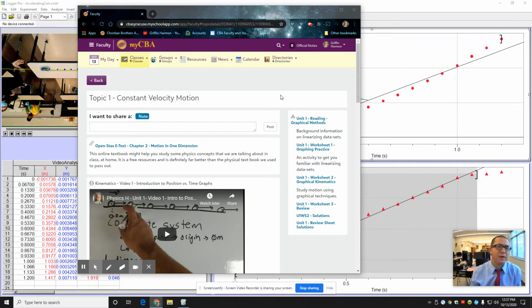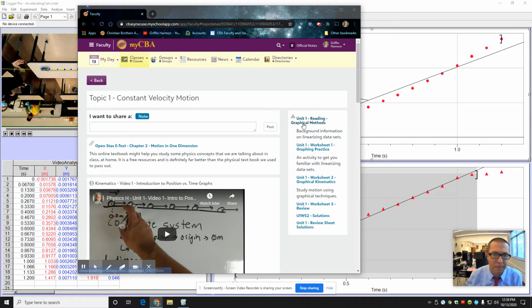Hi, everybody. Okay, I'm going to continue with the lab that we started in class and show you how to do curve fitting or linearization, sometimes we call it. So I have here topic 1, constant velocity motion. I usually assign this right in the beginning of the course, but I knew we'd have limited time to be able to do lab work, right? Normally we could just do this stuff in class and get through it pretty quickly, but only being here every other day, this would have taken too long.